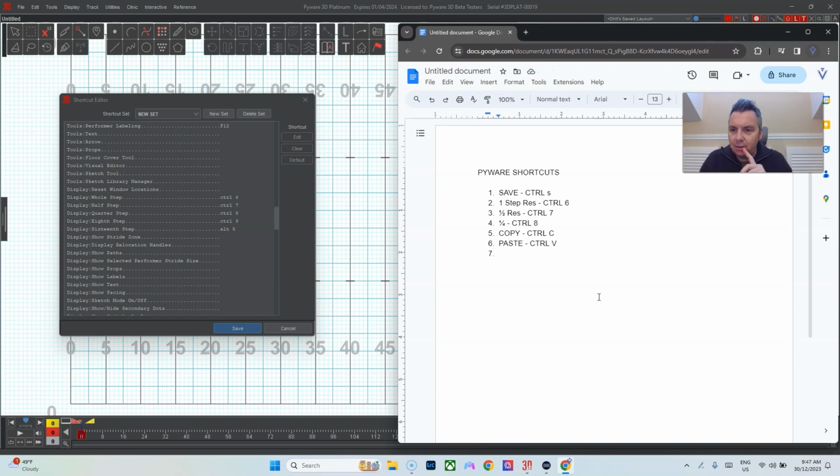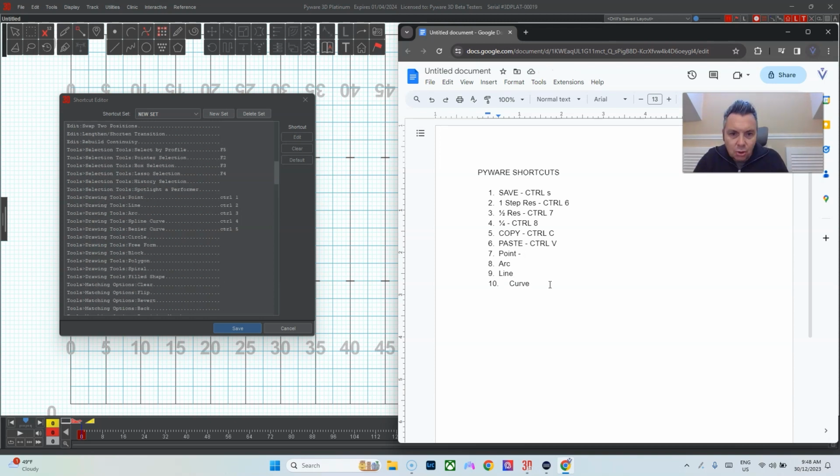Then I want to do my big 4. So my point tool, my arc, my line, and my curve. So let's go get the things on that. So I have 5 buttons left. That's it. And I want to do the adjuster tool, I think.